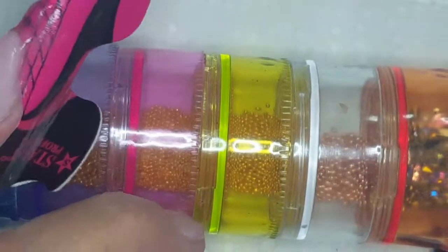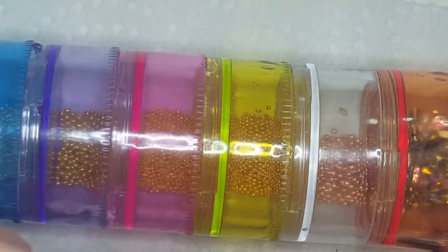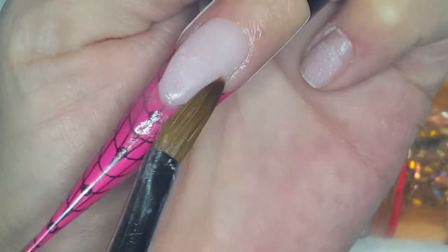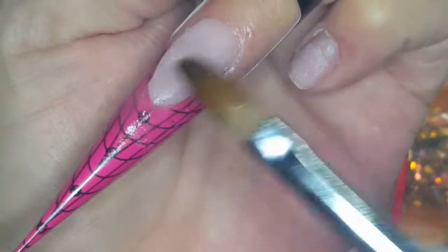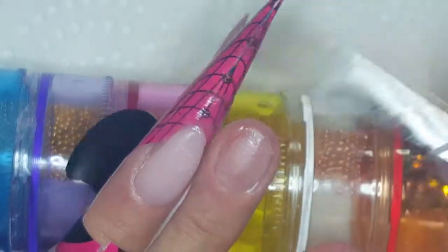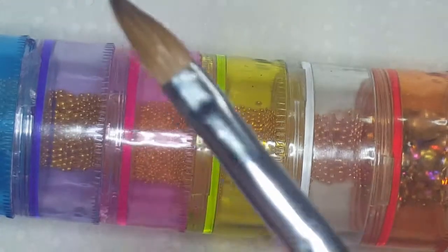I'm just gonna grab a little more. We're gonna slab it right there so I can push it up into place. I'm just trying to make that coffin shape. Definitely feel like we could pinch this a little more under here.